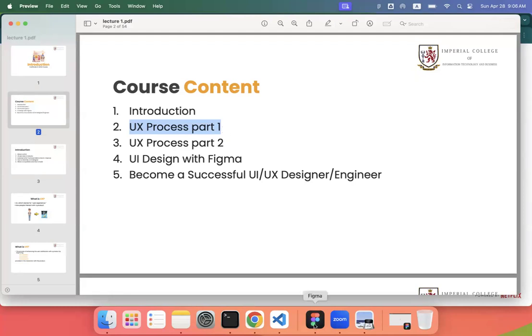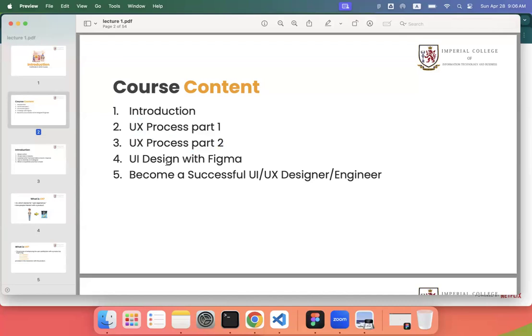In the prototyping, we are using a tool called Figma. So I will introduce you to Figma as well in later weeks, in coming weeks actually. So the UX process is something like that. So we are going to discuss the UX process in the second and third weeks. And also then we are going to do some practicals in Figma where we introduce you to the Figma layout.